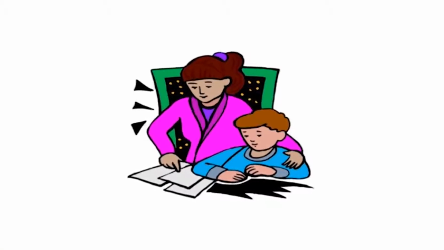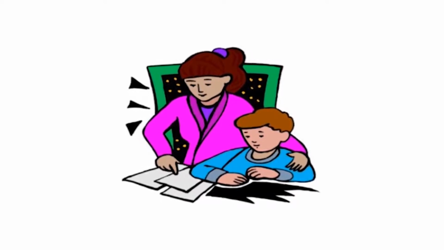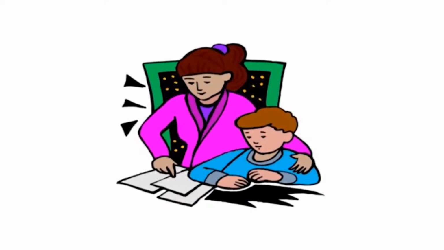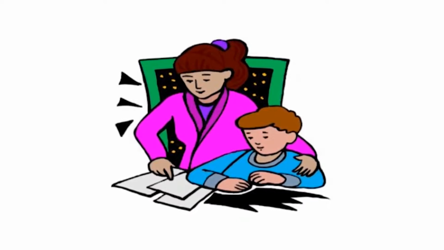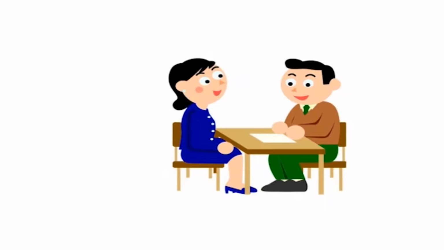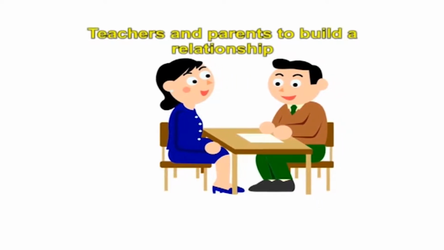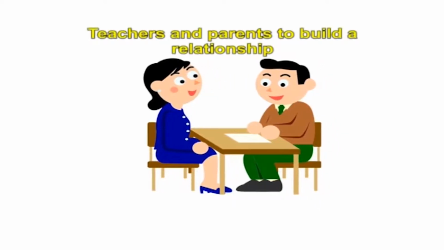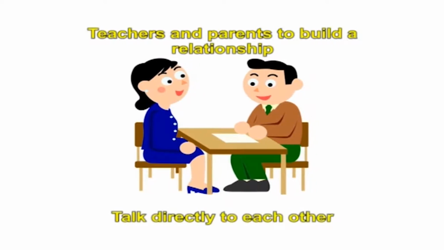A shared goal. Parents and teachers have the same goal, and therein lies the remedy for these problems. Both want the best for the student. Removing the child from the parent-teacher communication process can alleviate much of the communication dysfunction. I don't mean the children should be left out totally. There is certainly an important place for the child to be part of the process, but there is also a place for teachers and parents to build a relationship of their own. Both need to talk directly to each other.